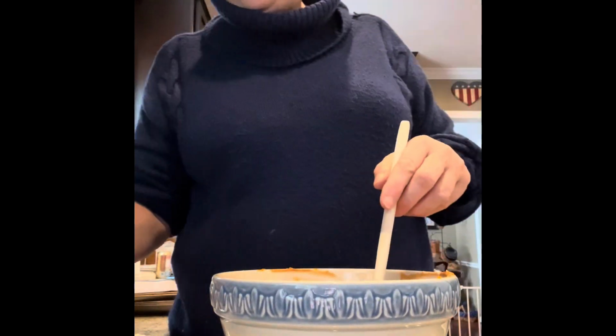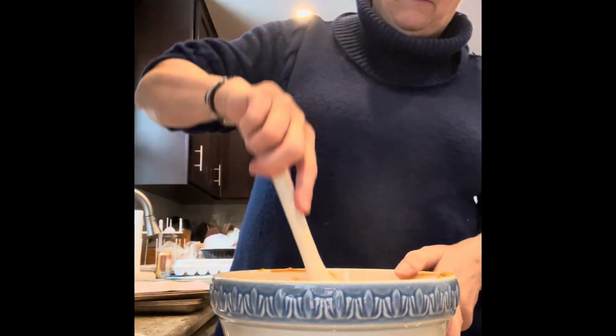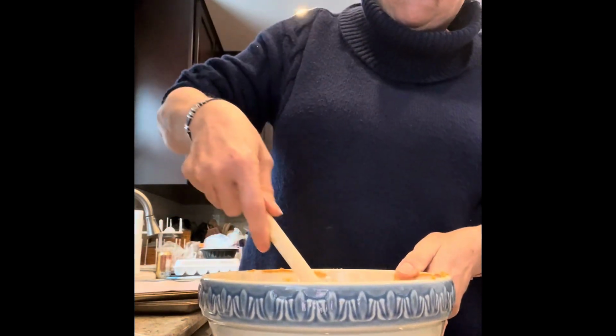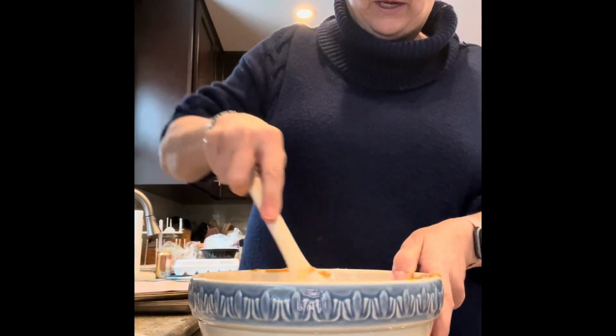Then we're going to add our 2 cups of flour. We add a little bit at a time, maybe about a cup each time, and you just mix it up. This is the fun stuff. I'm wearing a navy blue sweater and I'm dealing with flour. That's going to be fun.